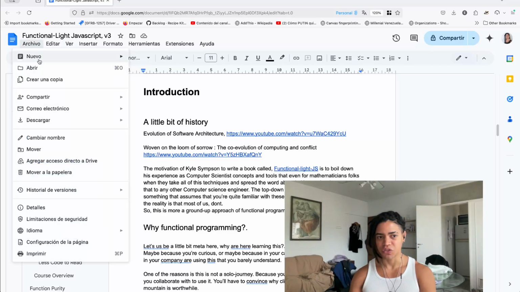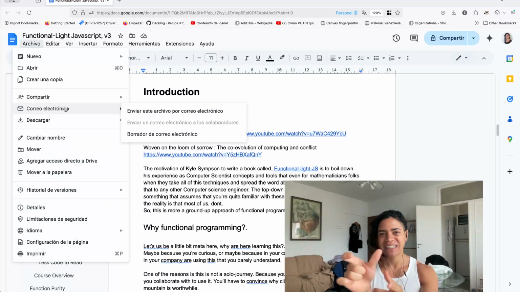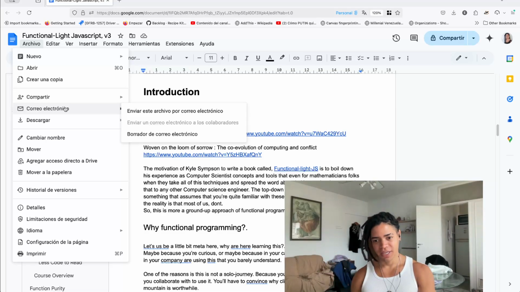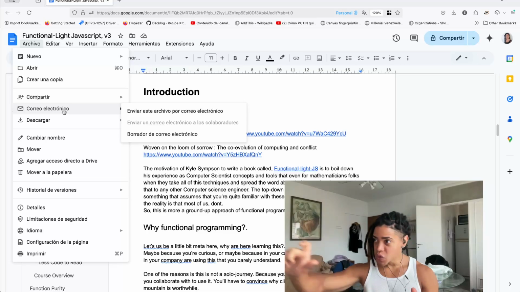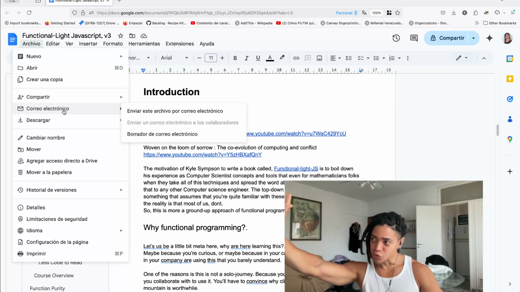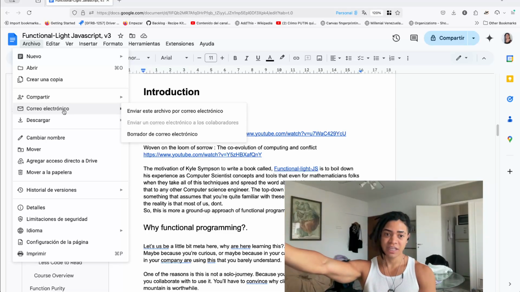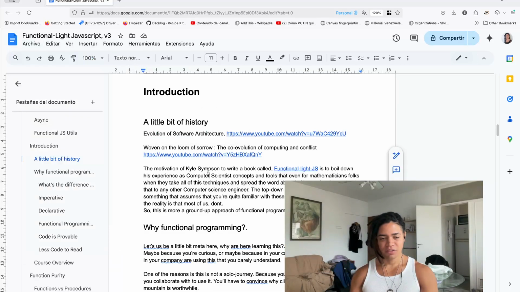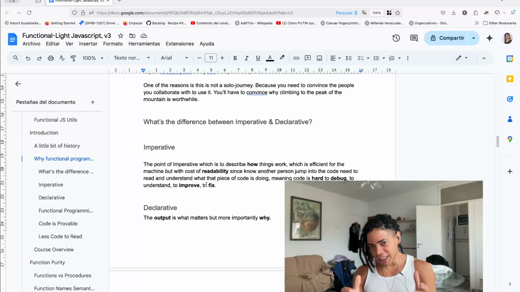So for example, if I want to save this locally, this is the action that I want to do in my local machine, so I need to communicate with a particular peripheral that allows me to store that data locally, right? Or perhaps I want to send an email, so now I need to communicate with another computer that is going to store on their side those messages or those emails.